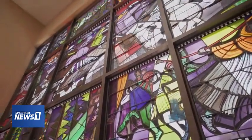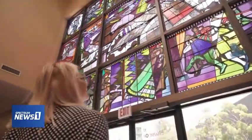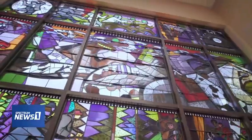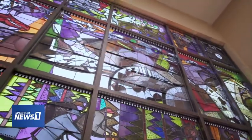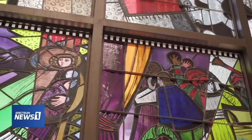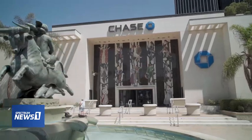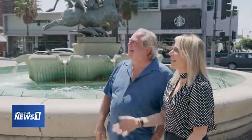And Millard, he came up with some brilliant ideas. The stained glass windows, he fritted the sides as if it was film. So the sprocket, the holes for the film, then you see just individual panels of different characters. That was just a masterpiece of design. So there's no doubt we're in the Hollywood location. Yeah. Tell me who everybody is up there.